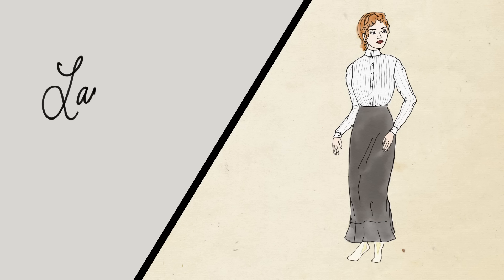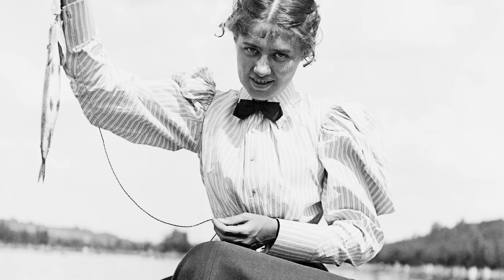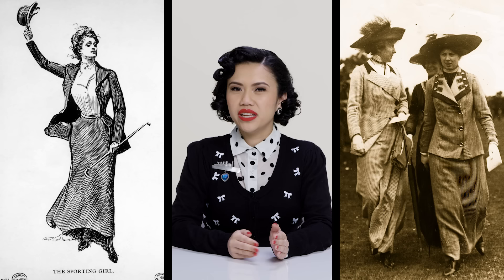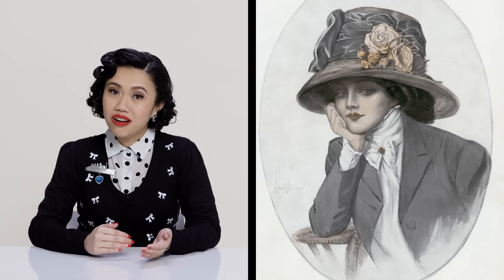The next layer is the top. We can see that Rose is wearing a really high-collared shirtwaist accessorized with a necktie. The women's shirtwaist was derived from the man's buttoned and collared shirt, and was the first truly modern garment of the 20th century. Men's fashion started to influence women's wear beginning in the late 19th century, and by 1912 it was the norm. These garments were more comfortable and casual.